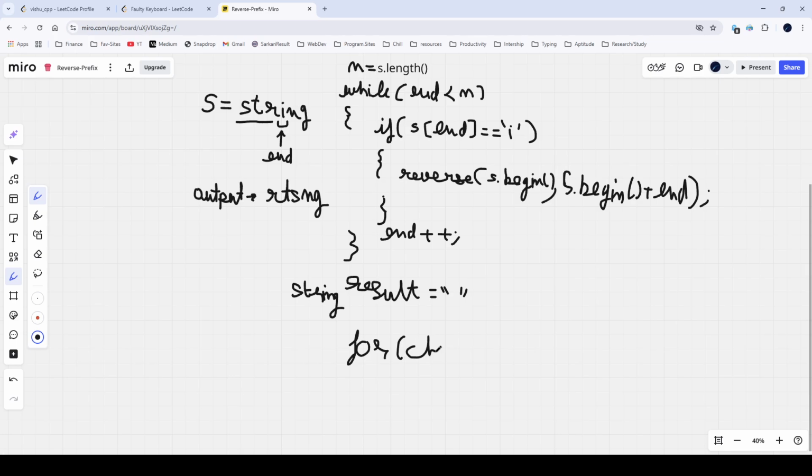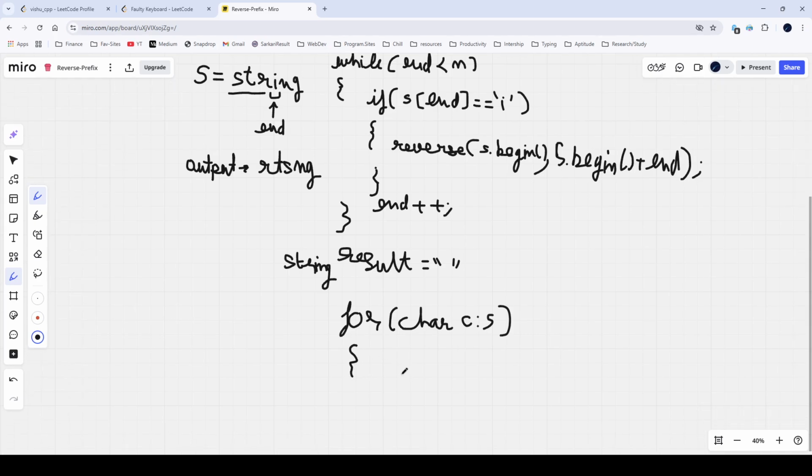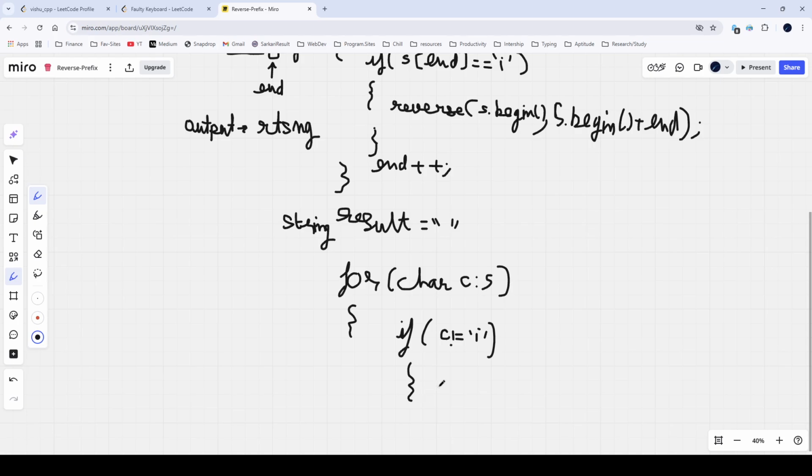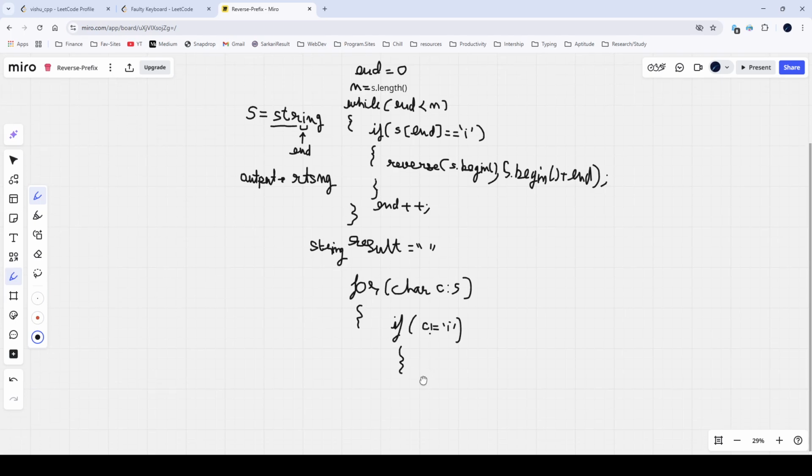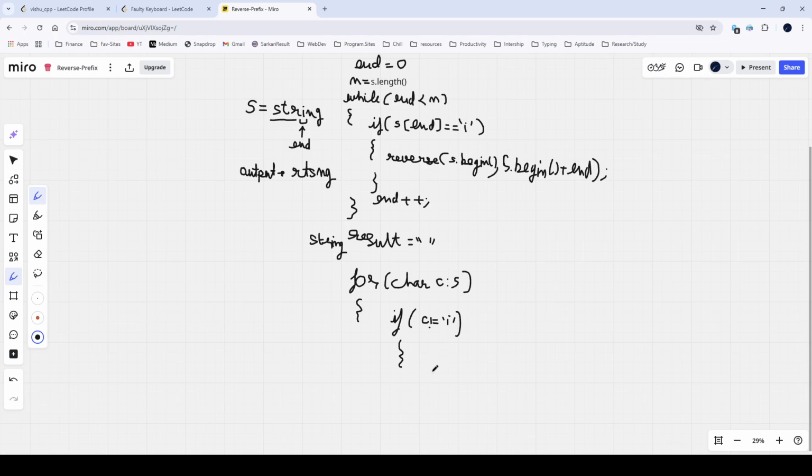We are going to iterate over the s string, and if C is not equal to I, we are going to add that portion to the result.